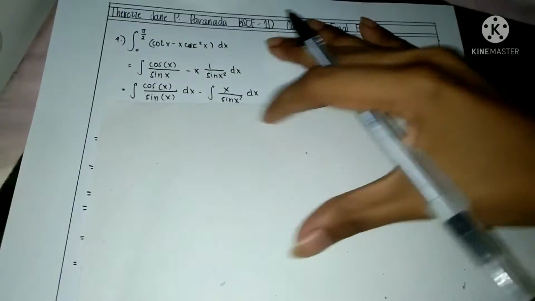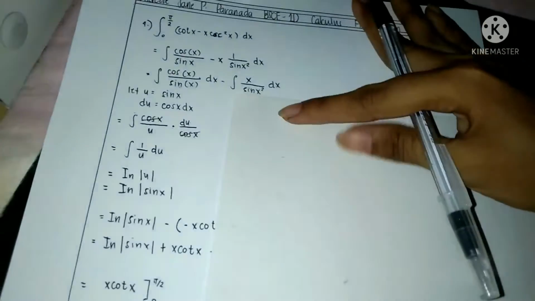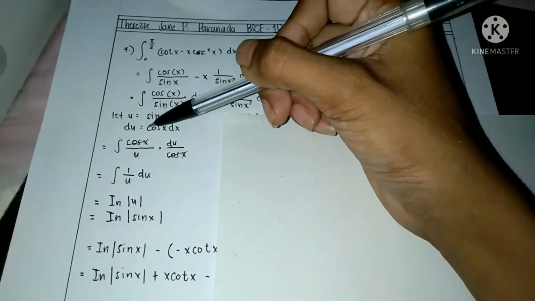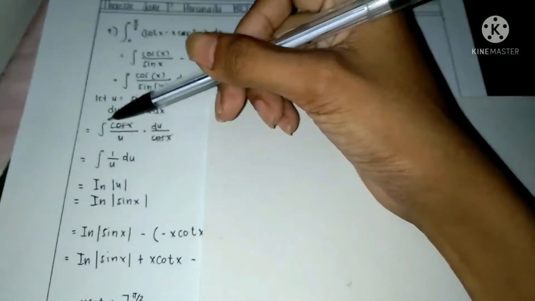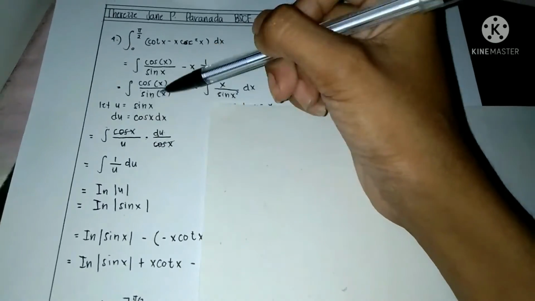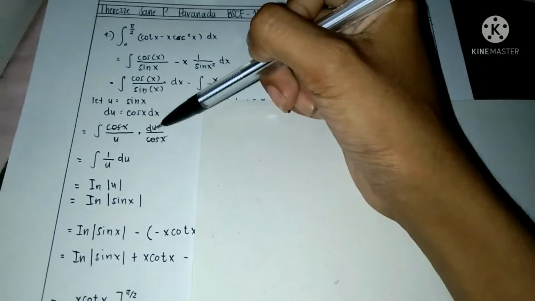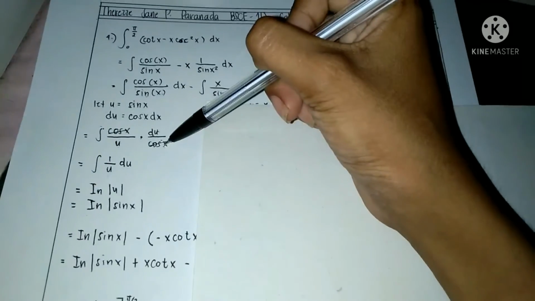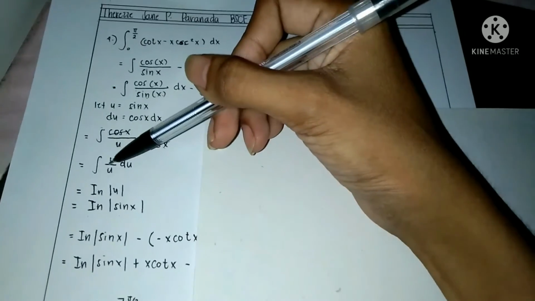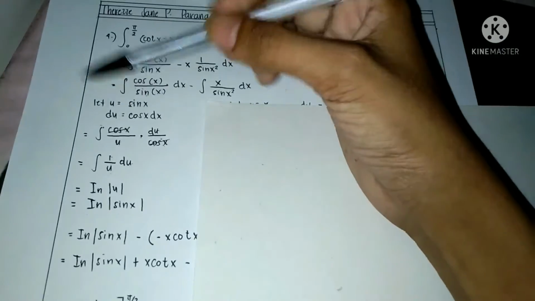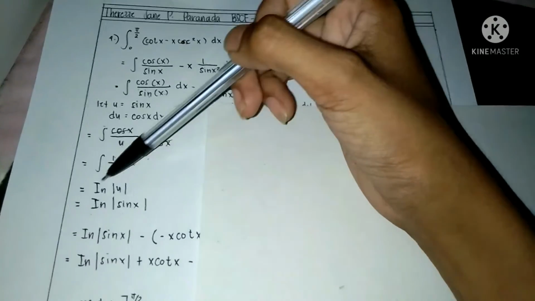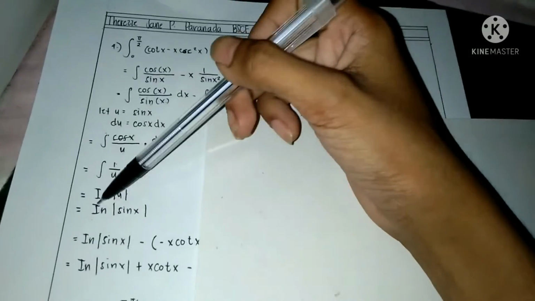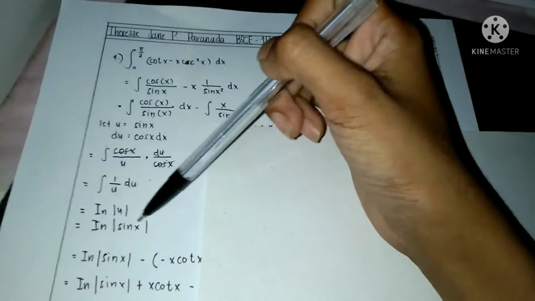So, first na i-integrate natin is yung nasa left side muna. So, let u is equal to sine x and du is equal to cosine x dx. So, the integral of cosine x, then sine x, yung u natin, times dx, which is du over cosine x. So, cancel, matitira is the integral of 1 over u, ito, du. So, the integral of 1 over u du is equal to ln of u. So, let's just plug in the value of u. So, it will become ln of sine x.